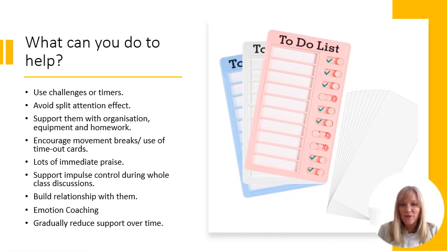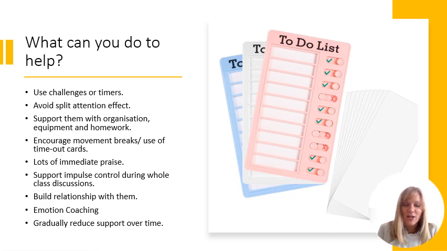Avoid the split attention effect. So for children with ADHD, it can be really difficult to look at what they're doing, look up at the board, and find their way of shifting their attention back to what they're doing. That can be really tricky. So rather than needing them to split their attention, have resources there for them so that they can work on a resource or have a photocopy or a handout ready rather than having to copy things down.